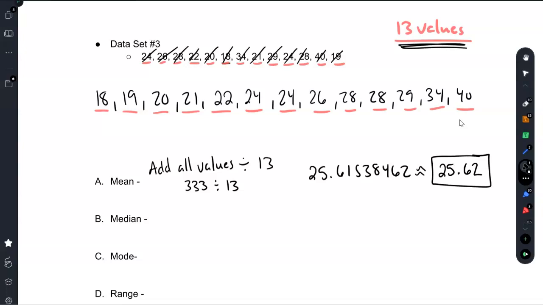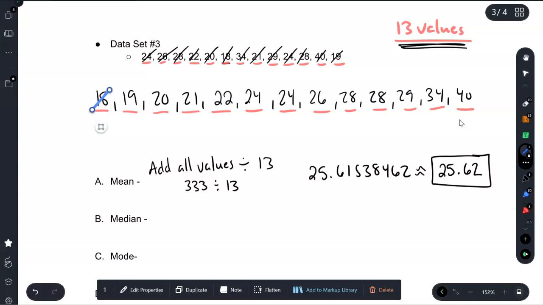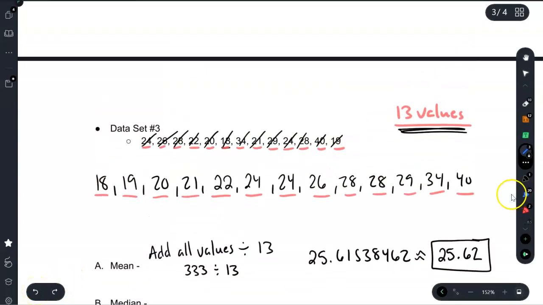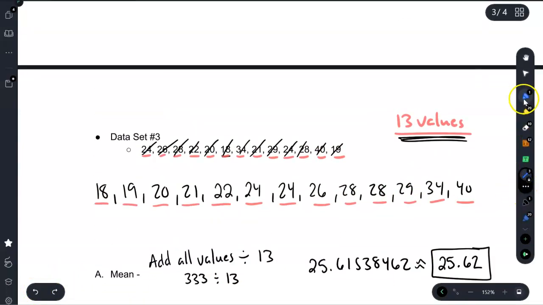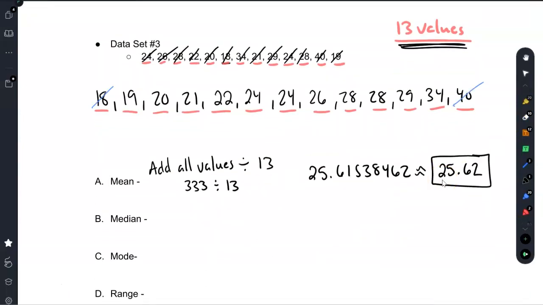All right, so the median is once again going to be the value in the middle, so I'm going to strike through some of these. Let's grab the blue. So, sorry. All right, so strike one on the left, then the right, left, then right, left, then right, left, then right, left, then right. And I'll see that this is in the middle.